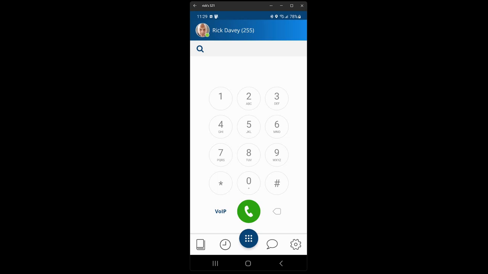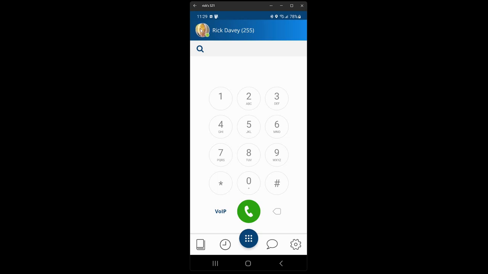Now, if you look at the top of the app, you can see you've got my name here. On your app you will have your own name and your own extension number, and there's a picture of me, and you may have a picture of you, or you also may have your initials, but whatever's there next to it will have a small circle, and that small circle will normally show as green, and that indicates that you are set to be available.